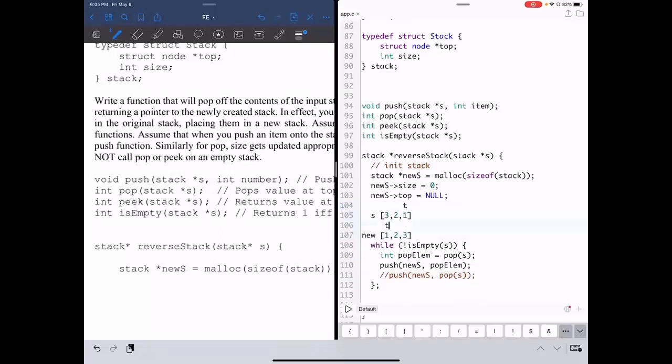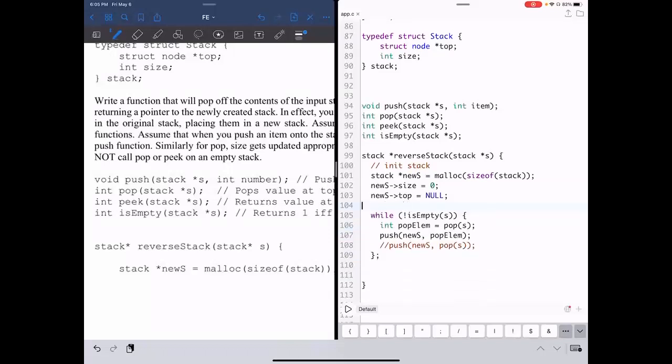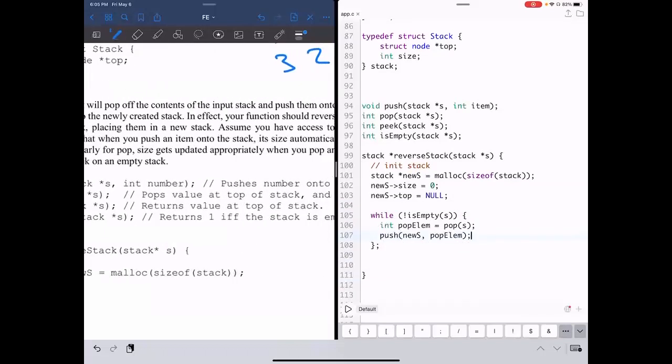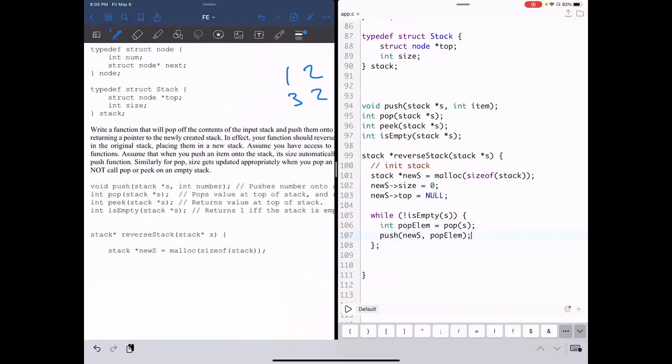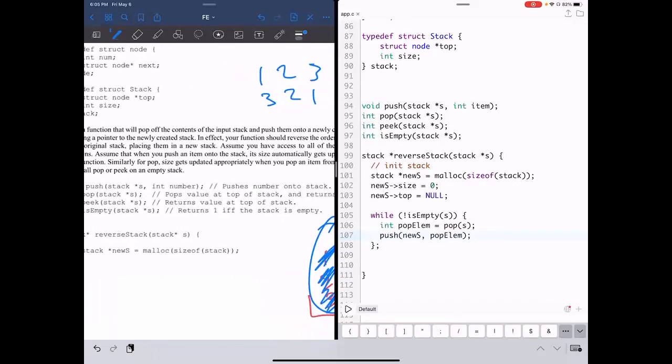So this one would have started up here, and this one would have started down here with nothing in it, and then worked this way up to its full stack. And the last thing we had to do, let's see. I don't think there's anything else to do. Let's get updated, pop. Okay, yeah, that's it.